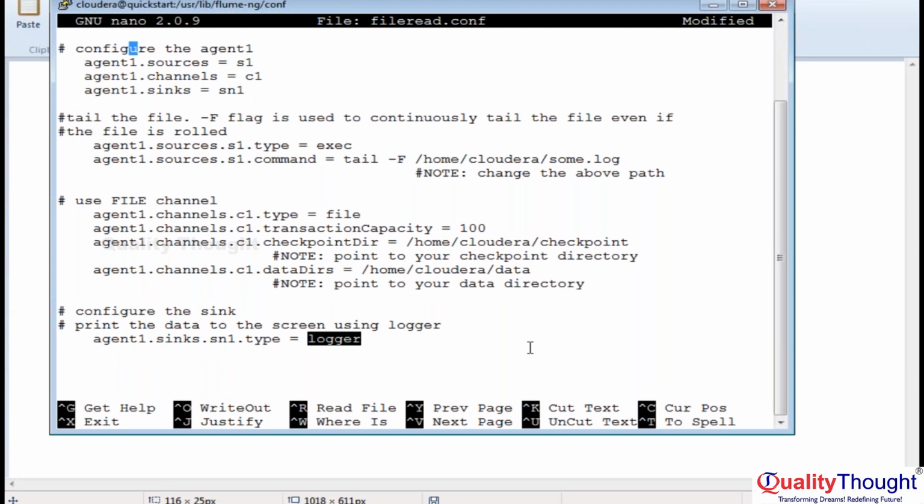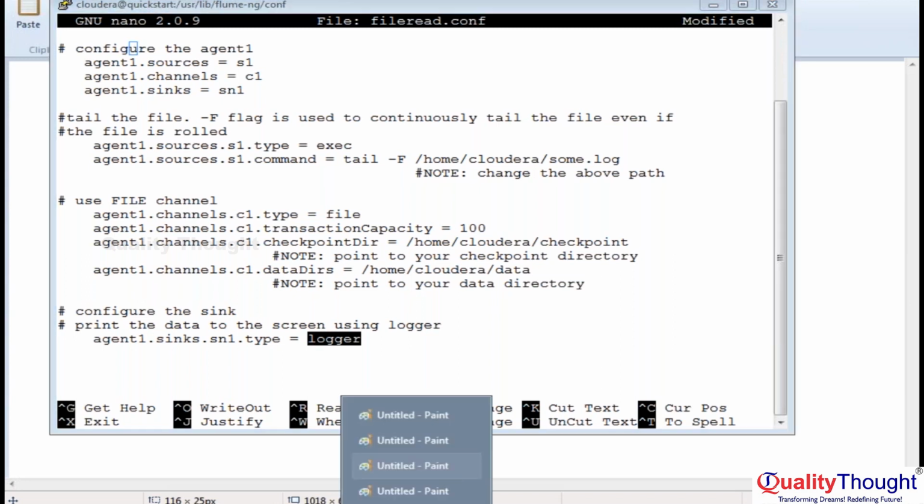I am saying console logger. Whenever we type the Flume command, it will start one logger. So whatever data the sink reads from the file channel, it will write into the Flume console logger. Next, the sink definition is completed.